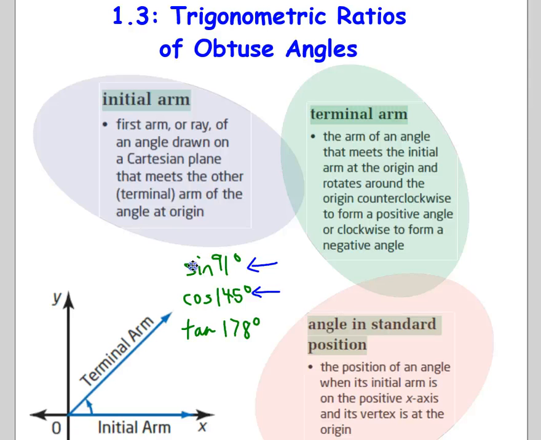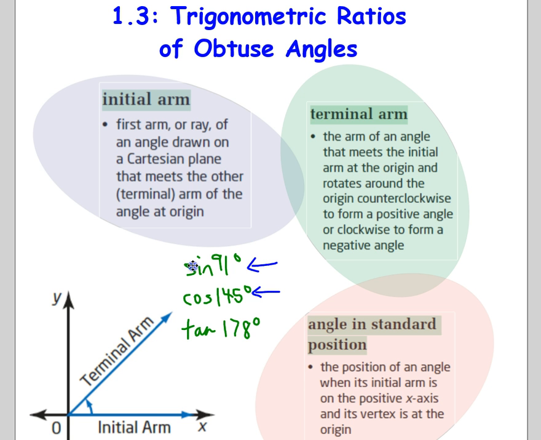Okay, so to start out, in order to understand trig ratios for angles that are more than 90, we need to set up a different system that doesn't depend on opposite, adjacent, and hypotenuse anymore, because that's a system that works for a right triangle. Now, some of these angles that we're going to be working with will be acute angles, just to get this new system introduced, but some of the terms we're going to need are on this page. They are initial arm, terminal arm, and angle in standard position.